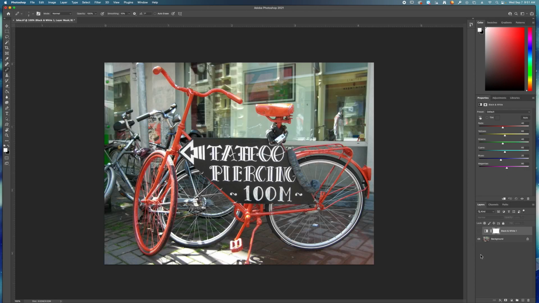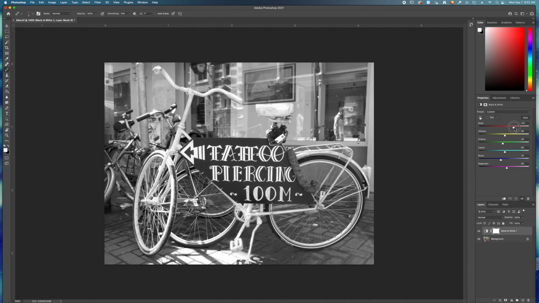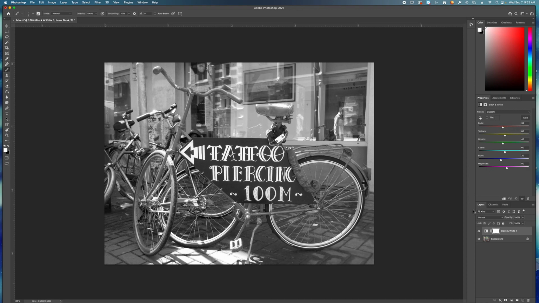If we turn this off, we know the bike is red. If we move the reds around, you are affecting the black and white tones of that specific color. So you can play around with your adjustments of the bike itself. The same thing goes for the other colors around. If we mess with the greens, there's some green right here. You'll notice you can control the green tones. So it's keeping it black and white, but you are still messing with certain tones around the photograph. Go ahead and choose how you want to adjust this.